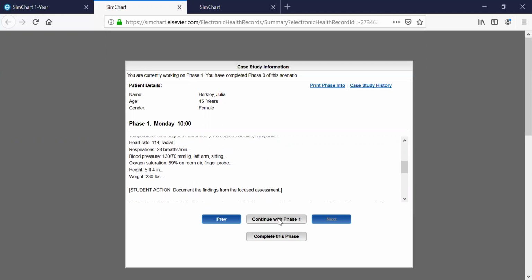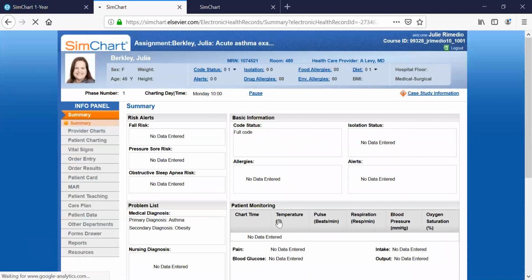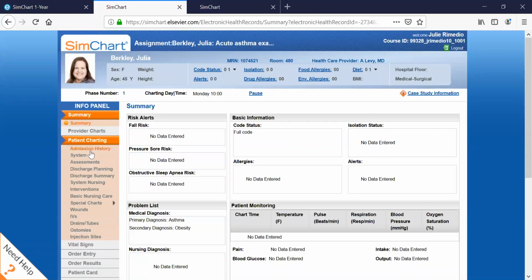So say you read this information, we just want to go in and then you just hit continue to phase one. So you've gone in, so now you have to go into the chart, and if you remember going to that focused assessment, we have the vital signs, it told you the patient data.